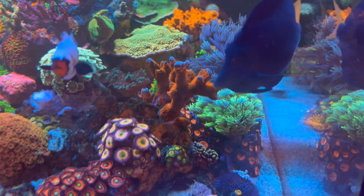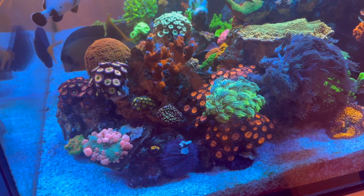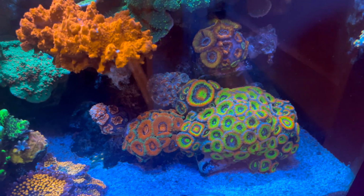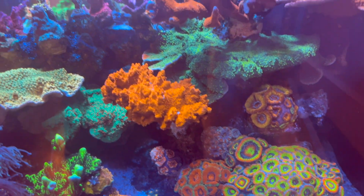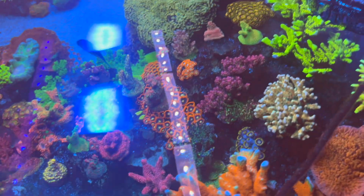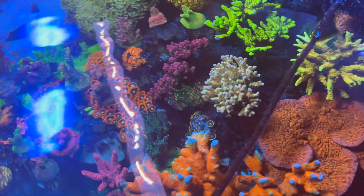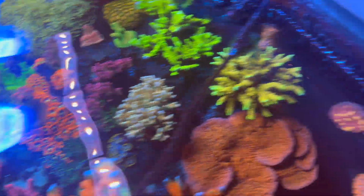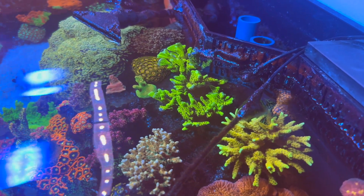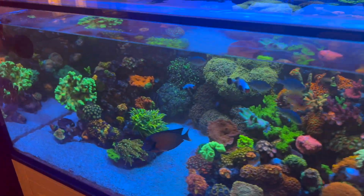Kind of similar to how here I have space, but then here I have a beautiful side shot. This is one of my favorite shots. So my goal was literally to mirror that on this side, and I feel like I accomplished that. Red Planet, Tropical Anacropora, Goldenrod Anacropora, Slime Ball.